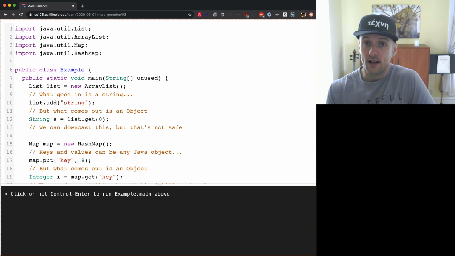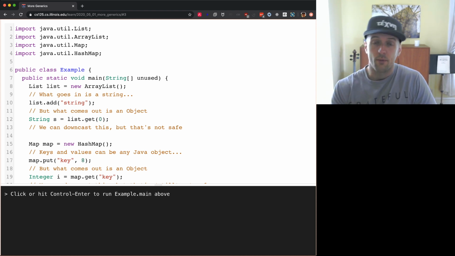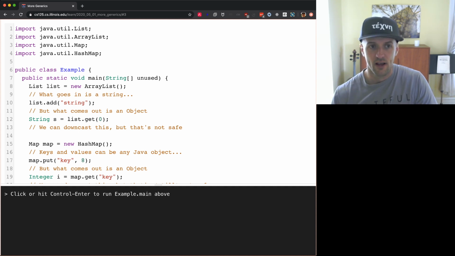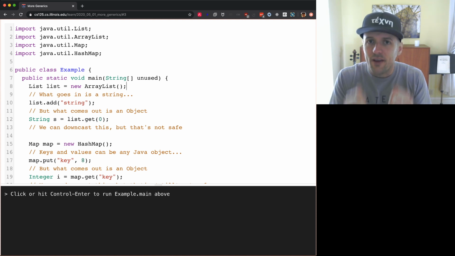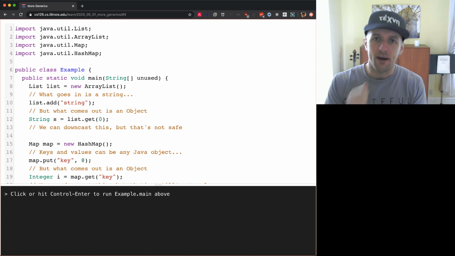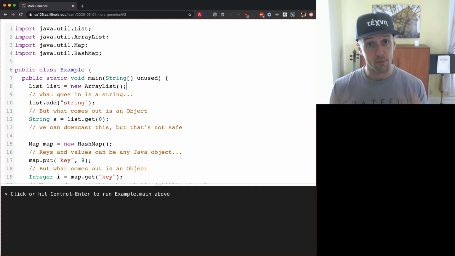And so we pointed out that if you use what we refer to as a bare list, so if you don't provide Java with any additional type information when you create a list, this is totally legit. You can do this. You will get warnings from the Java compiler now because this is not considered a safe thing to do. But essentially what you've done here is you've created a list, but you haven't told the compiler anything about what type of object is going to go into the list. And this has some implications when you start to use this list as part of your programs. You can put anything you want into this list. I can put in strings, I can put in numbers, I can put any type of Java object into this list, which is sort of the problem, actually.